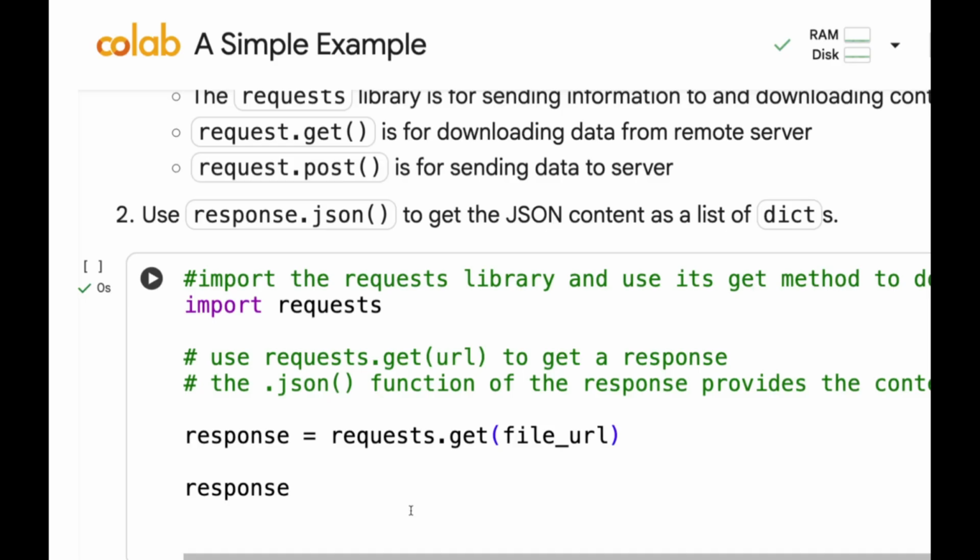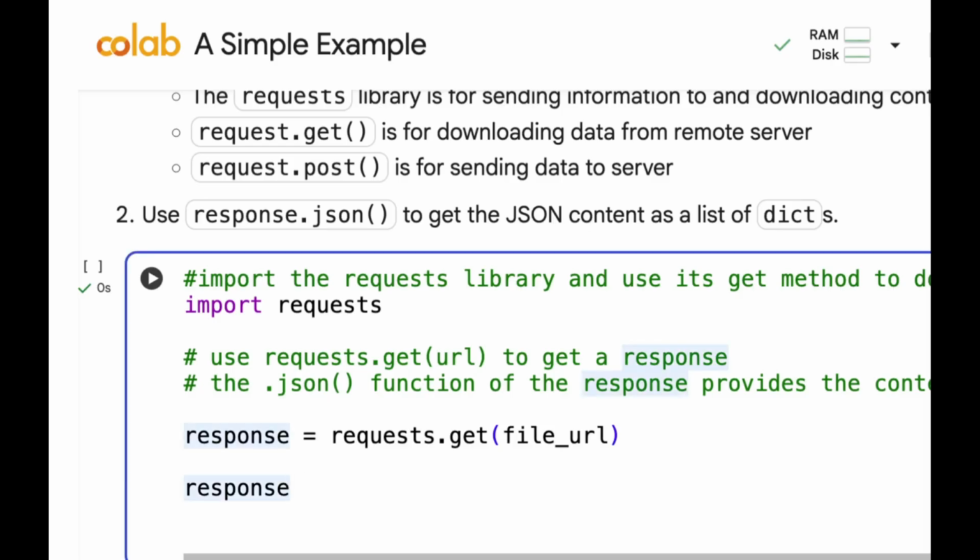200 is good. If you get a number that is in the 400 series, 400, 401, 403, 404, it means that something is wrong. You get an error. You didn't successfully get data from the remote server. Right now, things look okay because we've got 200. So remember, 200 means that whatever you requested actually went through. But what do we have in the response?